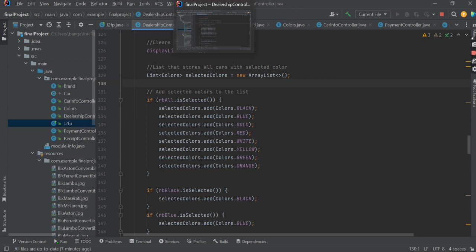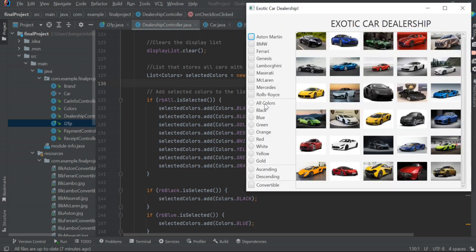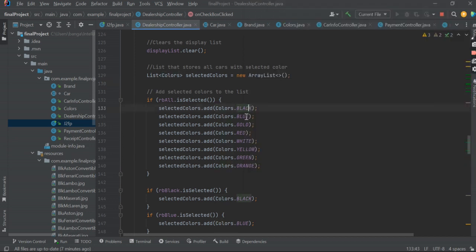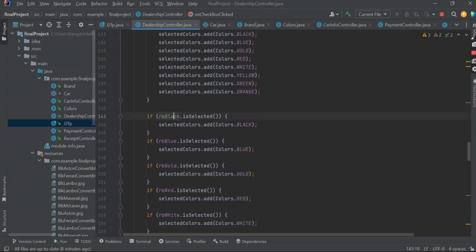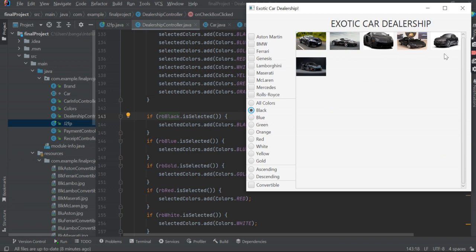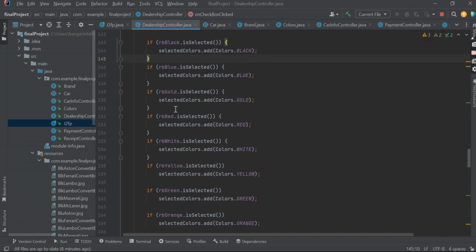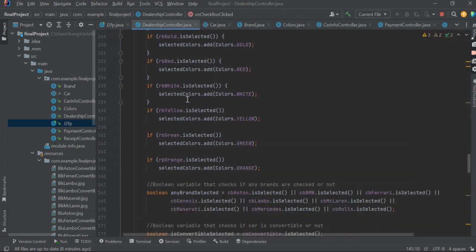Meaning that if I'm clicking on all colors, it is going to select all colors of black, blue colored cars, gold colored cars, red, and so on. Same goes if the black option is selected. It's going to show us all the black ones, the blue, red, and so on and so forth.